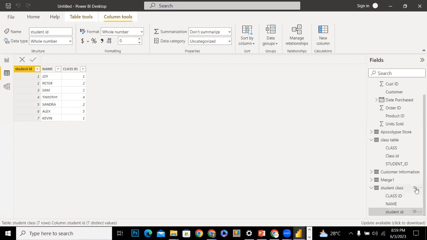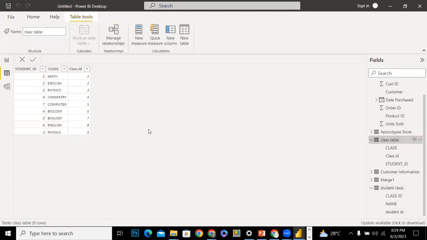So then, remember that 1 is mathematics. So we have Joy attending mathematics, and we have Kevin attending mathematics too. So that's a duplicate. You have Sam attending mathematics too. So that's 2 duplicate values. Those 3 students are now attending mathematics. So if you come to this place now, that's why you have 1, 2. So you have this value now. That means number 1 is attending this class.